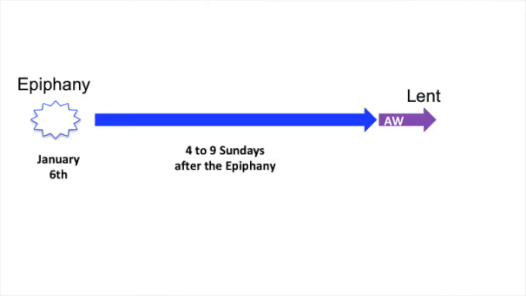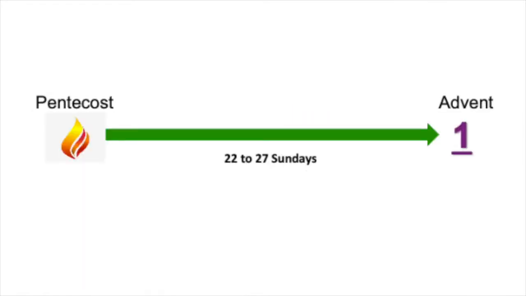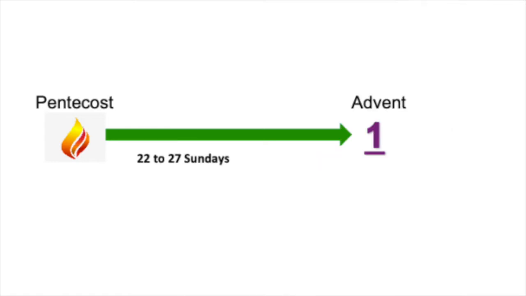So in the season of Epiphany, it will always start the same way and will skip or omit the later propers in order to always end on what we call the last Sunday of Epiphany. Pentecost works sort of the opposite, in that Pentecost will omit earlier propers in order to always finish on the last Sunday of Pentecost.